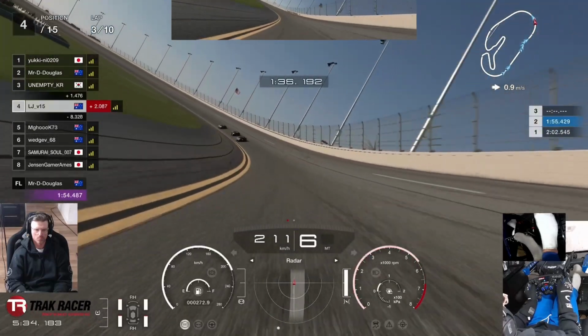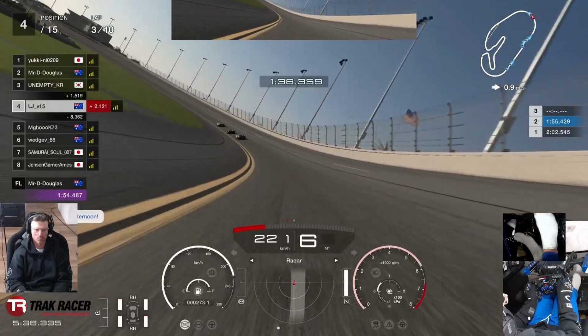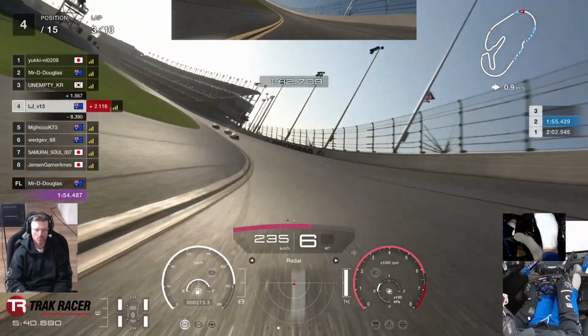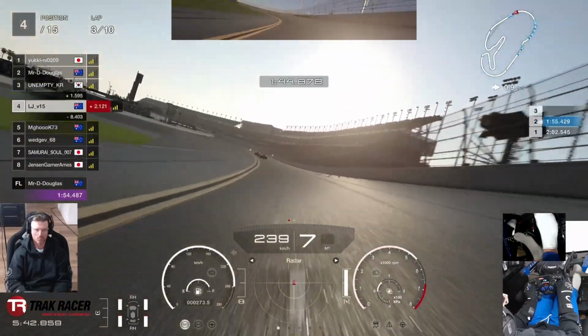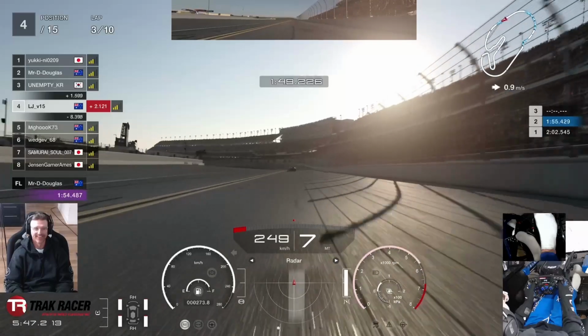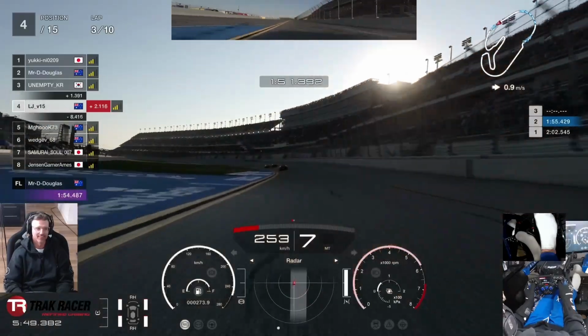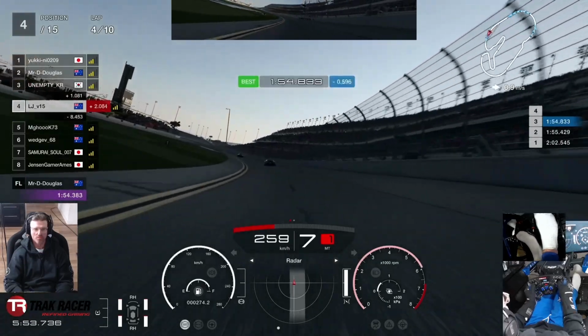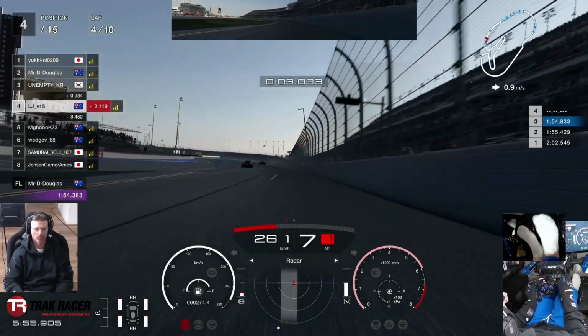and join back in on lap number 3, coming onto the straight, if you will, of the tri-oval, and going over to tick over to lap number 4. As you can see, we've dropped well behind here. We're 1.2 back, but there's been a change up front, and some carnage up ahead.